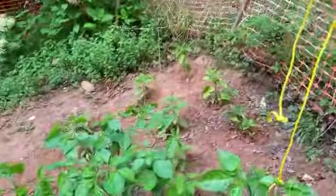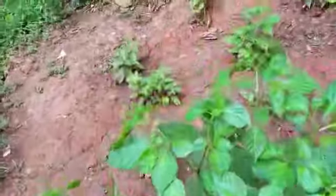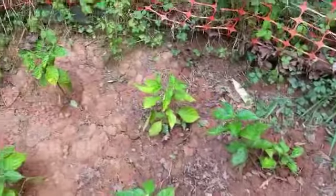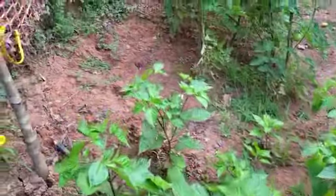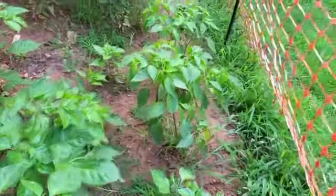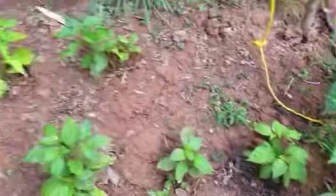Over here, as you can see, I need to weed this out. This is my pepper garden, hot pepper, all different kinds of pepper from all over the world. These are the peppers over here that I said they were in the store and they were dying, so I tried to save them. They're coming on pretty good. Like I got Carolina Reaper, Chocolate Reaper, Trinidadian Scorpion Pepper. Ooh, we got Scotch Bonnet Pepper. A nice little variety over here of peppers. And ghost peppers.